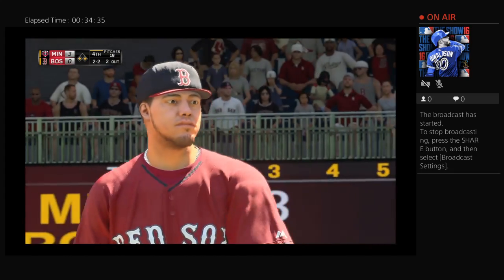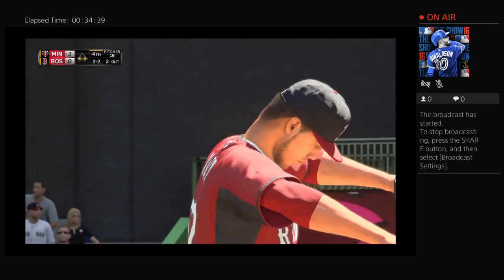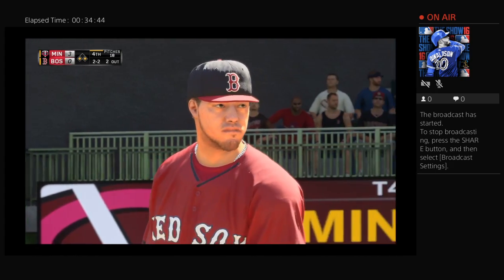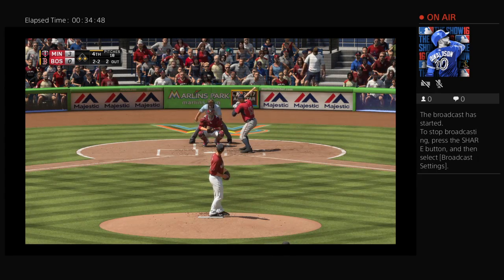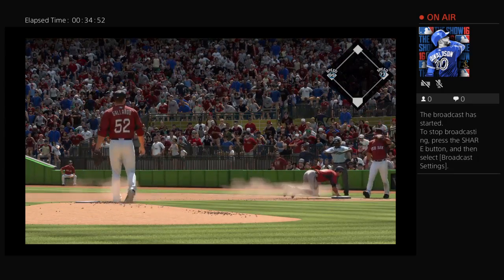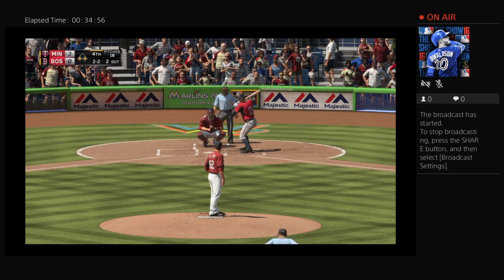The 1-2 offering looked like a slider that time, but it's 2-2. That's a good idea, 1-2 right there, just to see if he'd chase. But now with the count even, I think this one has to be in the strike zone because you don't want to run the risk of loading the bases for the cleanup guy. A check at the bag by Gallardo, and he'll dive back in safely. Runners at the corners, 2 men out.